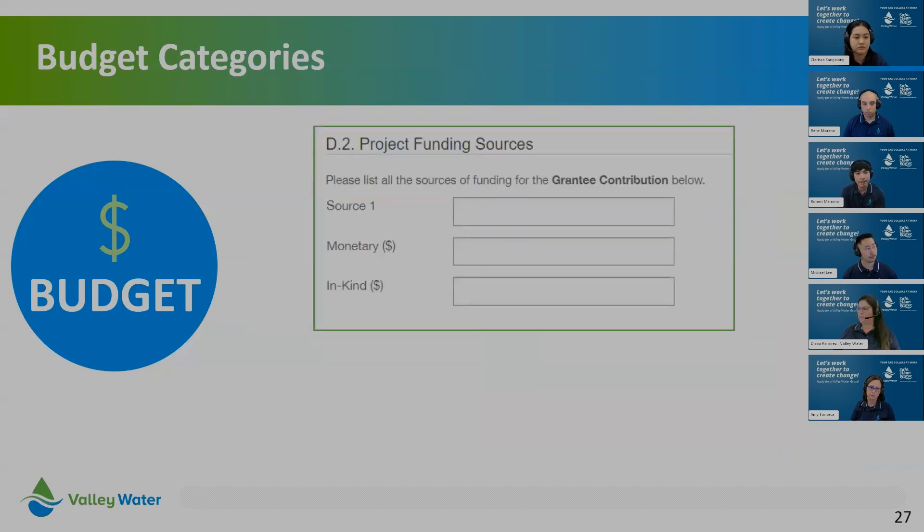This table is a screenshot from the mini grant application on Flux showing how to input monetary or in-kind costs including the source of funds. Source one is typically your applicant organization, but if other organizations are contributing, you can list them and their contributions. For example, you can see monetary costs of $1,000 and in-kind of $750. For mini grant projects, we require a 25% match — you need to demonstrate that 25% of your project comes from your funding sources or your own organization.